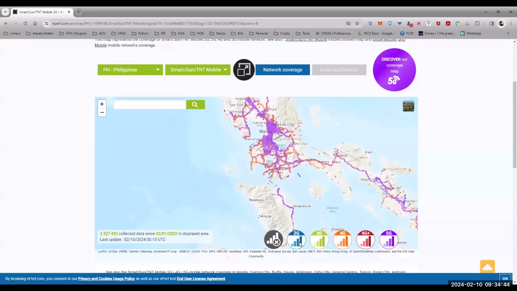They have already shut down 2G and 3G. Naabutan ko pa yung shutdown, nag-shutdown na sila doon. And they're retaining the 4G, 5G. Kasi nga, they want to be a smart city. So they're really going up the generation. So kailangan nila ma-free up yung spectrum ng 2G and 3G. Some countries are just shutting down 3G because there's still use cases in 2G. Marami pa rin may phone. Lalo sa Pilipinas, marami pa rin phone na 2G lang. So you cannot really shut down 2G yet.